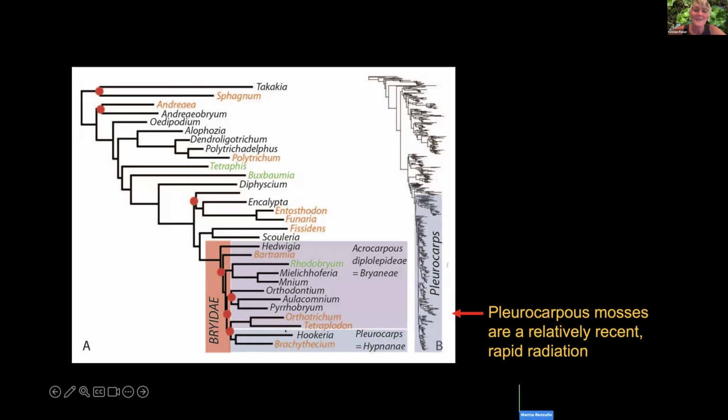And so this is showing the main clade of where most moss diversity is happening. This is an expanded version of the tree, just mushed over here. But you can see these branches are scaled to the amount of change or potentially the amount of time since that change happened. And you can see this whole group here is the pleurocarps. So they comprise a significant chunk of moss diversity, but they originated not that long ago, probably after the rise of flowering plants. So they're a fairly recent radiation, and they've really gone crazy, particularly in the tropics. Okay, but we definitely have them in California too.